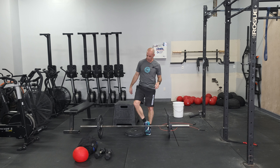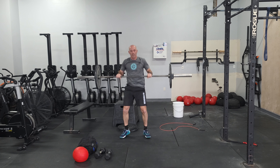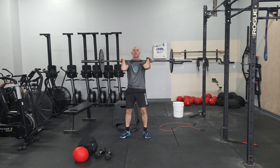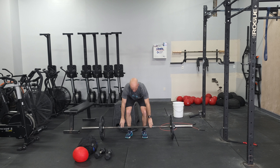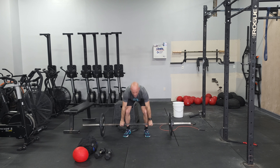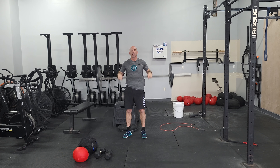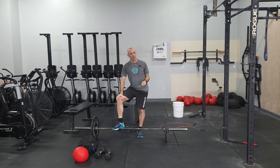This might be the most challenging part: we have touch and go squat cleans, meaning you are not going to put the bar down between repetitions — just touch off the floor for the reps. This is very tiring and hard. A couple of ways to make this easier: don't squat, so you do touch and go power cleans — this will be significantly easier on the legs — or you can do hang squat cleans where you don't go to the floor, just from the hang, squat, stand. Choose a weight you can get the reps in a row without putting the bar down.